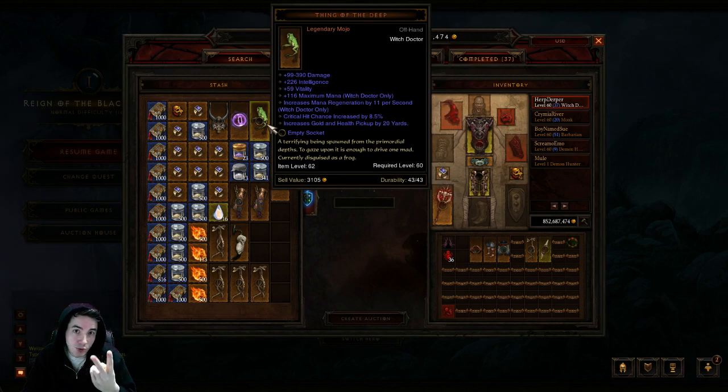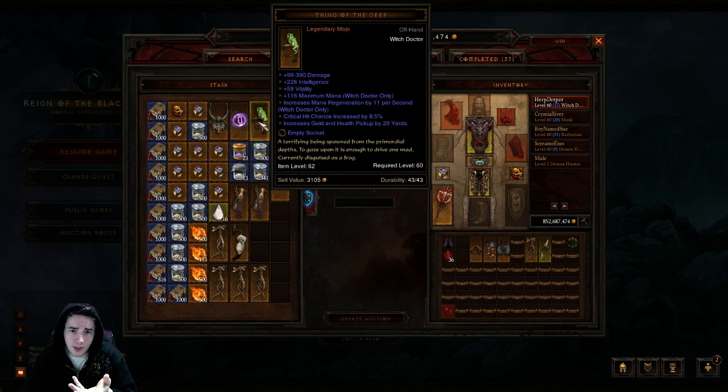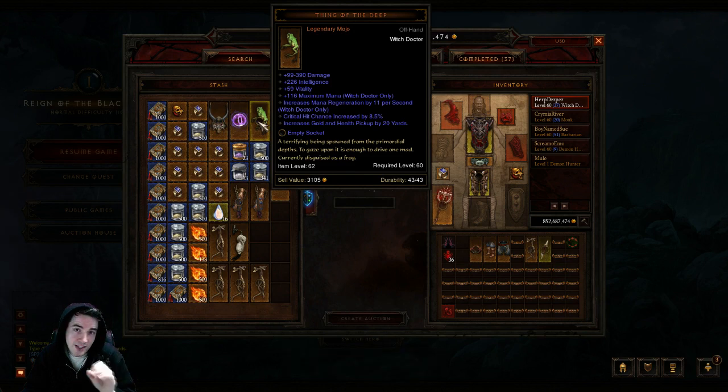You've really got two choices that you can pick between. You can either have one that has a socket as the property on it, or you can have ones that have % life. The difference between the two isn't going to be too crazy, but eventually you need to find yourself a Thing of the Deep if you want a 20-yard pickup range.